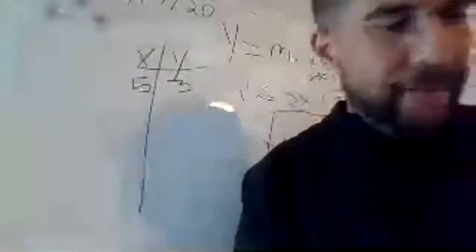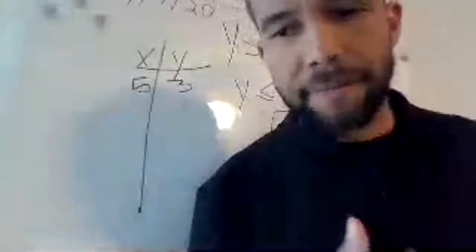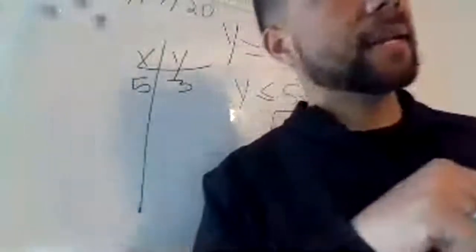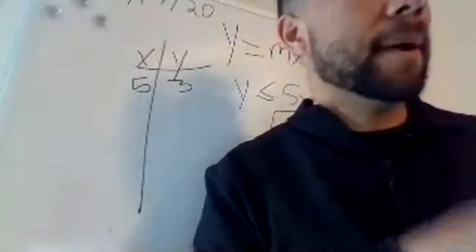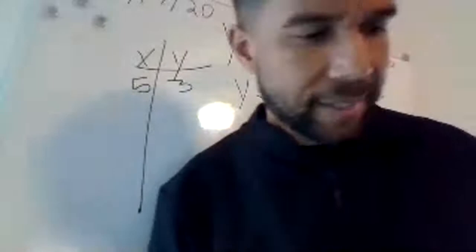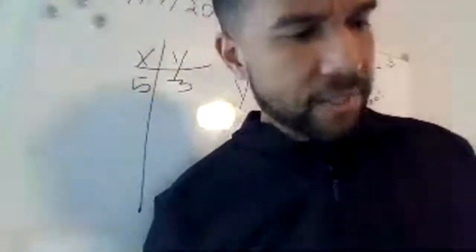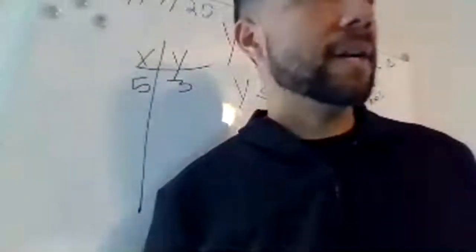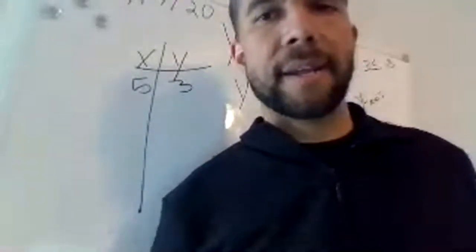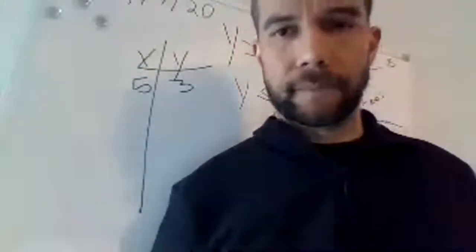So to keep us in the habit of being on a timer, I'm going to put a timer up and I'm going to give us about 15 minutes to watch the videos and complete the practice problems. If you're smoking it, all the way at the bottom left of Khan Academy, there's going to be an arrow or a button you can press that'll give you another lesson. If you killed it, you're getting the practice questions right, go ahead and move on so you can get as far as you can for the next 15 minutes.